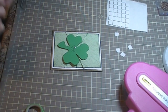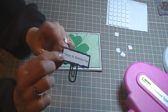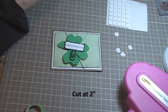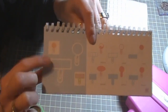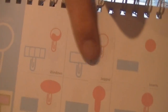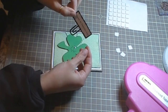Excuse me. And then what I did is I took the Fabulous Finds cartridge and I cut out this paper clip message and I used the Jagged creative feature. It's right here. So this is the paper clip that I used on page 107. And then I did this feature. I used the Jagged feature. And it gives the jagged edges around the phrase, around the sentiment that I cut out. And then I just measured it.